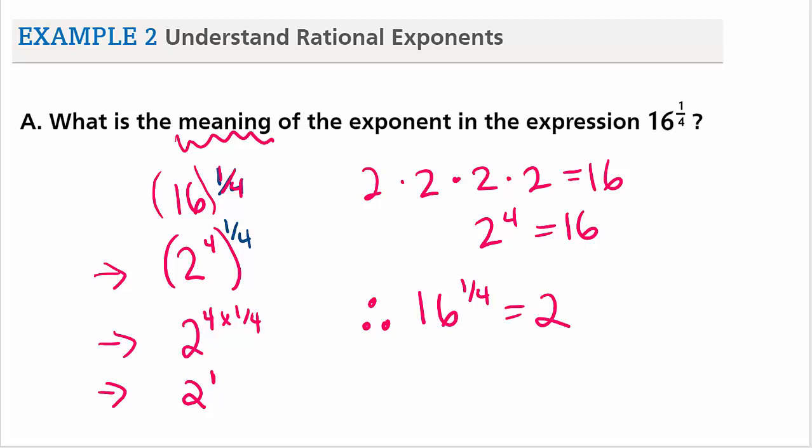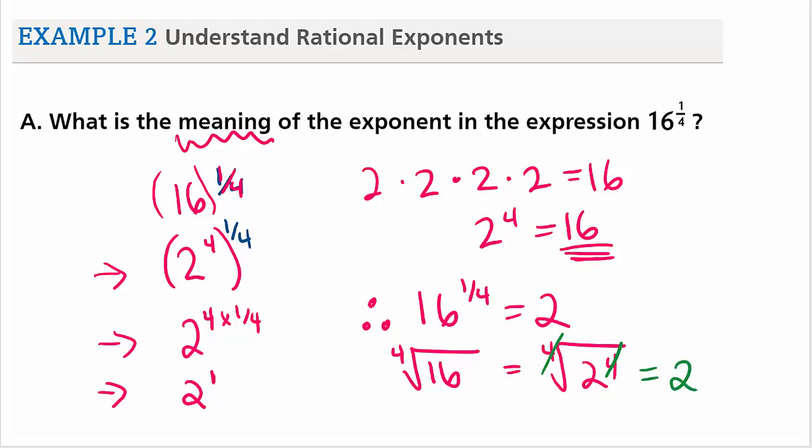Now let me show you a similar question. If I gave you the 4th root of 16 and asked you to simplify that, well, we already proved that 16 is equivalent to 2 to the 4th. So I'm going to change the 16 to be 2 to the 4th. And then just like the problems before, when we have a 4th root and a 4, we can simplify that and it will equal 2.